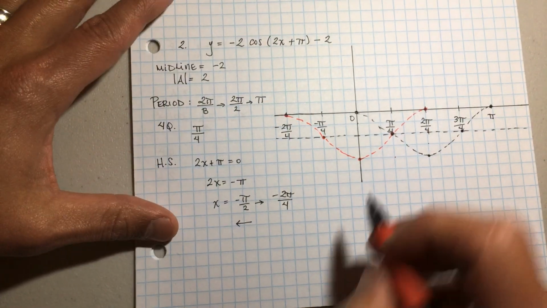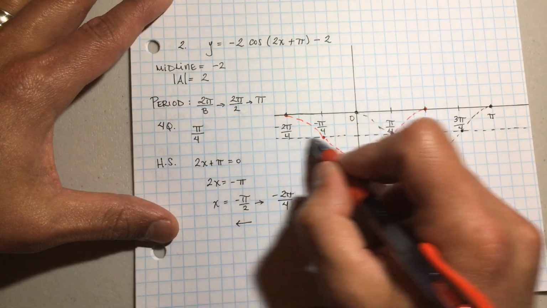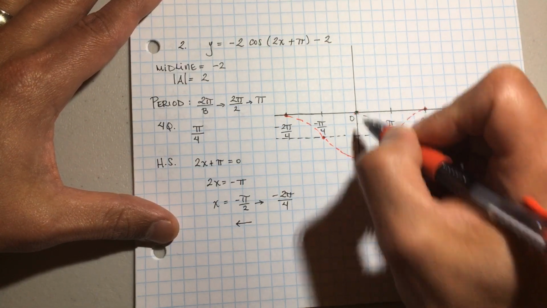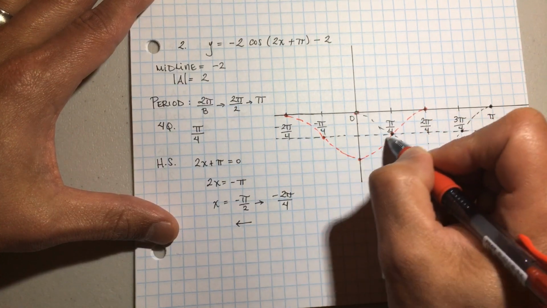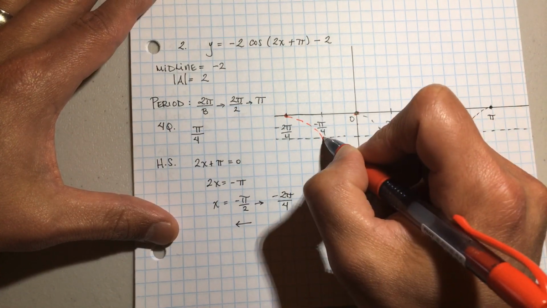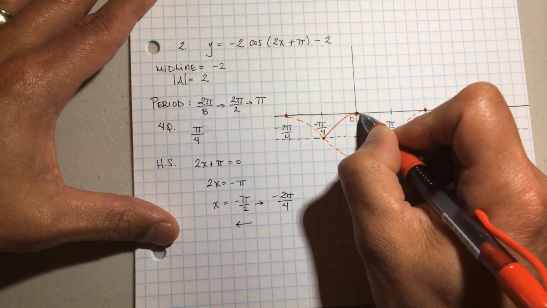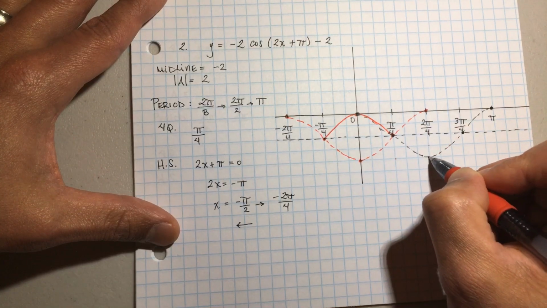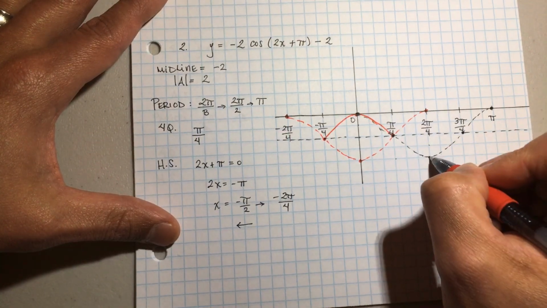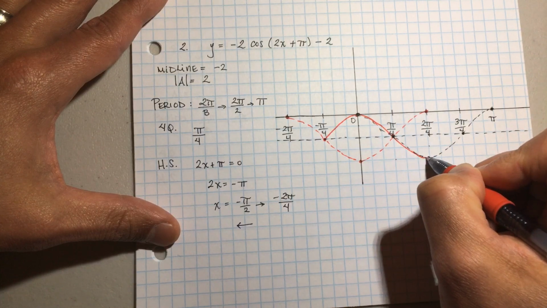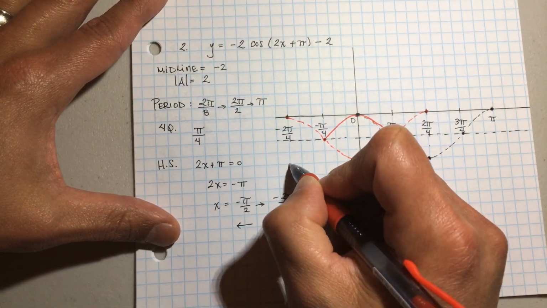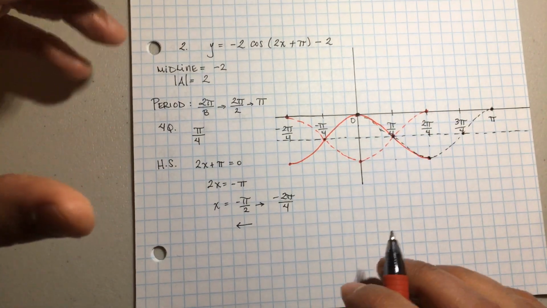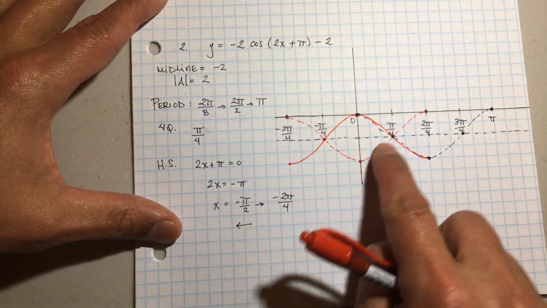Now, sometimes this is a little bit tricky. So let's look at it from the midline. You see how it's 2 down? So I'm going to go 2 up. So this part, instead of concave up, is going to be concave down. Like this, right there. And then this guy is going to go down here, and then here, and then this guy is going to be down here, and then like that. Usually it's not that difficult, but you see how it's going up?